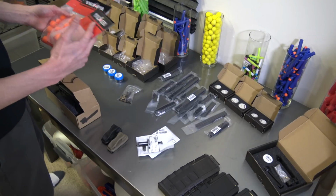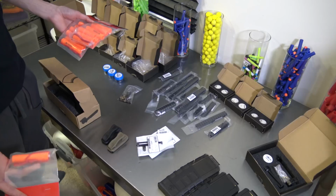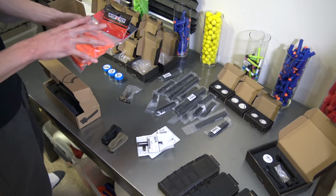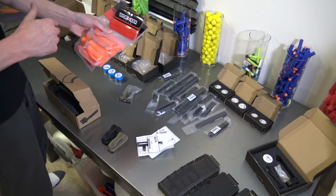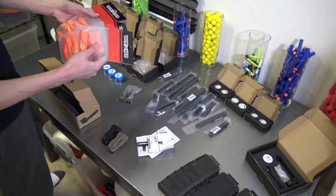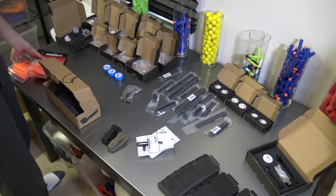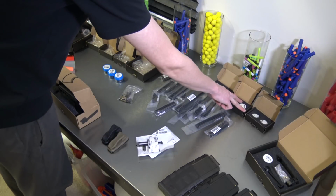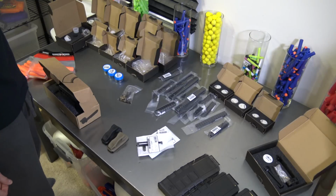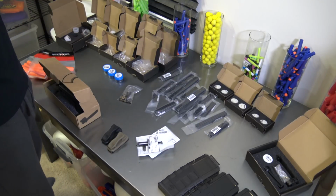I don't want to say anything too positive about these or any of these things I haven't used. I just assume it'll be awesome because Worker has not yet let me down. All of their products are great, but I will have a review on all of these combined into one thing, measuring velocity and stuff and the firing of Elite darts from Mega, just to compare them, and of course how well they seal air and how well you can pull it out. And then I'll also have a standalone review on the flywheels to see what type of performance you can expect from that, and really when you start modifying, if these reduce dart slippage, that's a really low cost way to get much better performance.